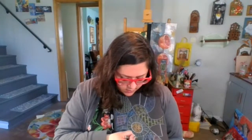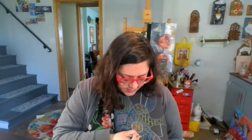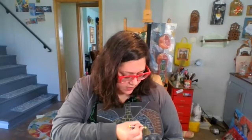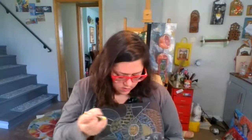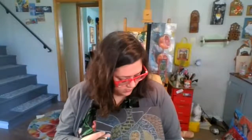For some reason, I'm really grooving on stripes today. I'm not saying that you need to do nearly as many stripes as I'm doing, but they're just working for me today. You can kind of overlap them, make them different. So you can see how different that filled in plaid looks from, where's the one that filled in plaid down there? Lots of different styles. You can do that with, you know, polka dots or circles or stripes or zigzags or things like that too.